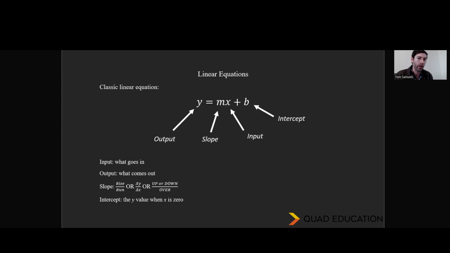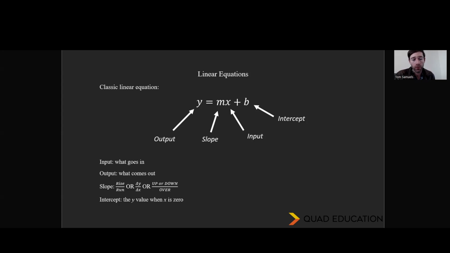And the first constant we'll look at there is slope, and say it with me now, slope is rise over run. Another way you could talk about this is delta y over delta x, delta being change. Another further way, and this is how I communicate it, is it's just how far up and down you go divided by how far over you're going. And so that's all pretty simple.